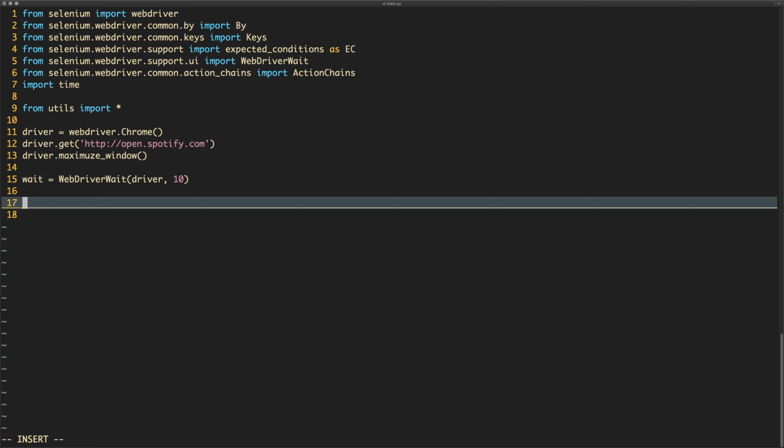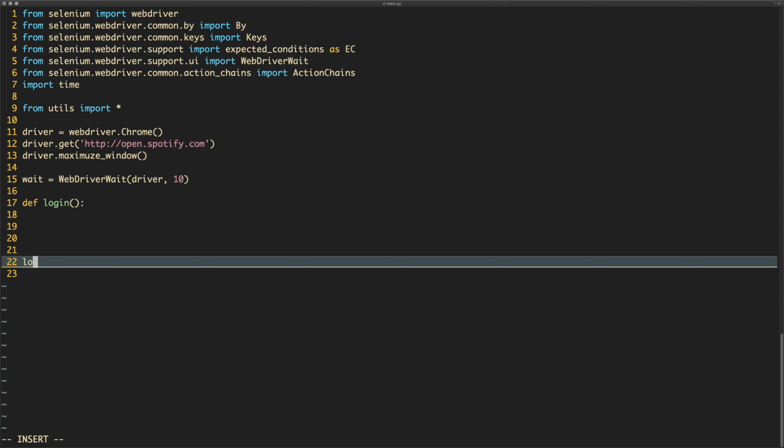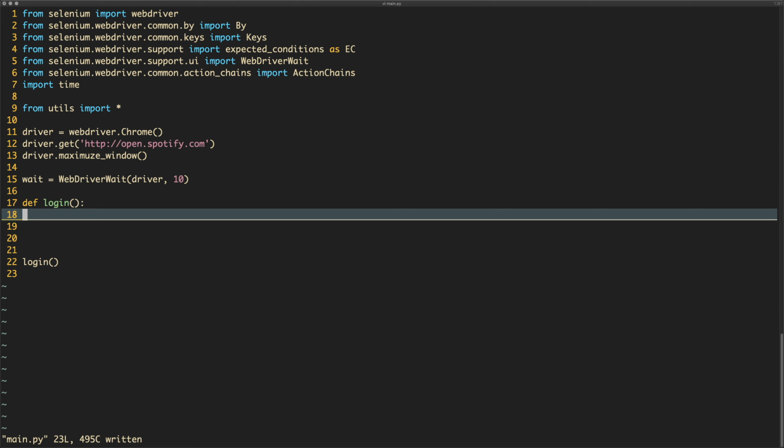So let's get started with logging in. Logging in is pretty simple. There are a few actions that we need to take. We are first going to need to find the login button, click that, enter our username, enter our password, and press login again. That's all we need to do, but we've got to write that programmatically. So let's go ahead and start doing that. So we'll create a function, we'll call it login, and I'm just going to call it down here just before I forget, because we'll look at Chrome as well. So we'll start this function. We actually are going to look at Chrome quickly.